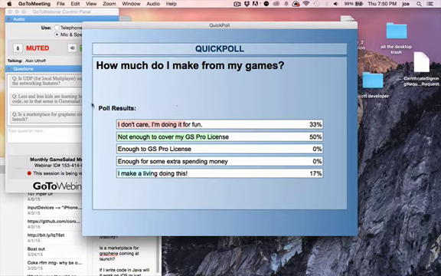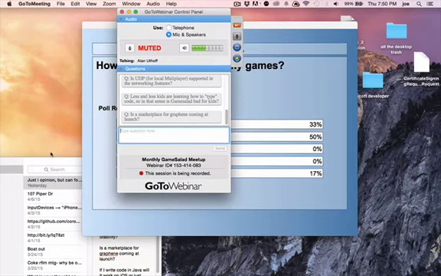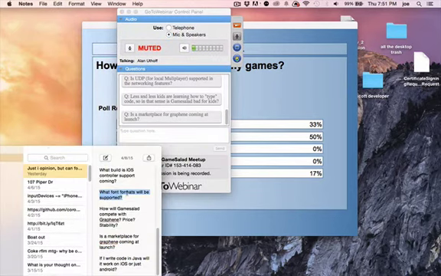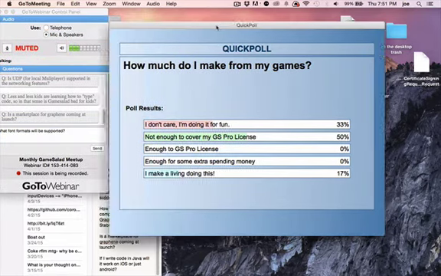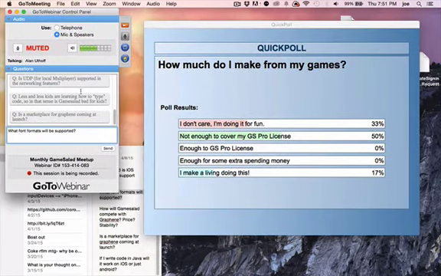Closing poll. Scott is asking, is a marketplace for graphene coming at launch? I don't think we can talk about that. We can kind of talk about it. I don't know if we are planning at some point a marketplace for graphene. We don't know if it's coming for launch. I don't think it will, because we're hoping to integrate it into the tool, and it depends on how far along we are with building the basic tool, because we're not going to add something like a marketplace until the tool's solid. But yes, we are planning to have a graphene marketplace. I do not know if it's going to be at launch.